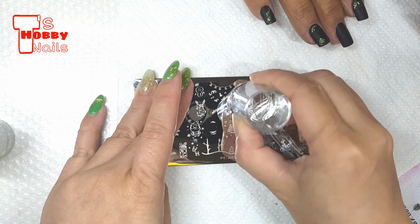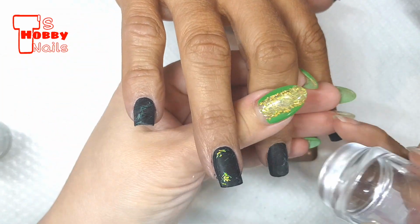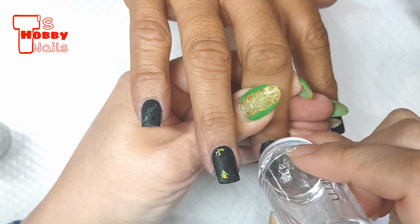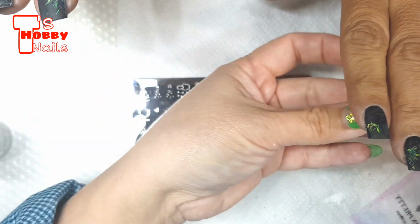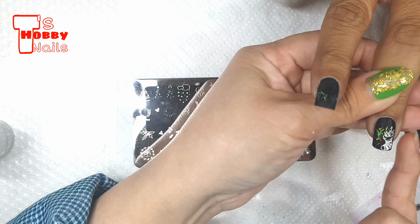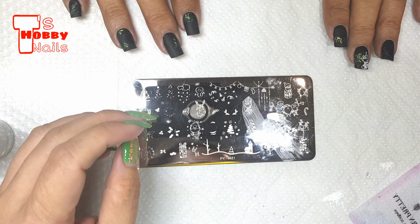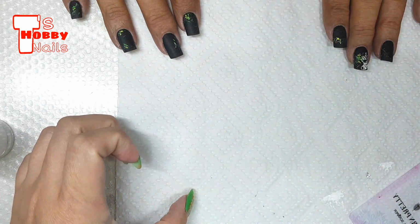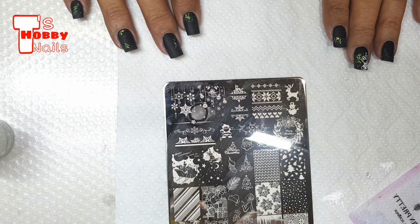It's a bit nice and simple, this one, because I've only worked out of a couple of plates. Sometimes I can go crazy and pick out a lot of plates. Okay, we've got decisions to make on where we want that particular image to lay. So initially we want to put it on one hand, but Doreen decides she wants it on the other hand. So that's my second stamping plate, and these are the only two plates that we're going to pick all our images from.